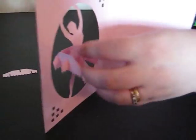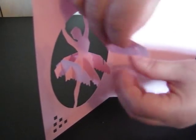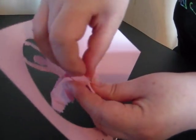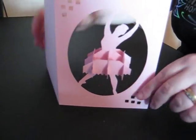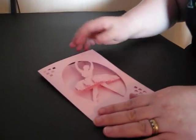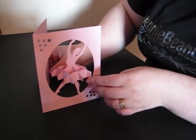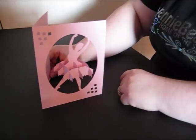We're then going to do exactly the same at the back — over, under, and over — and there you have the Jenny Gammie 3D skirt. When you lay her flat it folds perfectly flat for going in an envelope, and when somebody opens it her skirt pops back to its 3D shape again. If you're going to decorate this with glitter or something else, it's best to decorate the parts before you put them together.